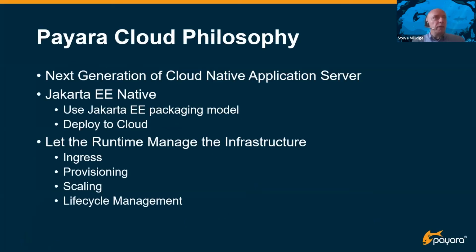So when we were building all the capabilities into the Server and Micro, we really started thinking of a different philosophy. What we needed is a next generation of a cloud native application server. What I mean by that is application servers are there to take infrastructure responsibilities away from you as a developer. Traditionally, they take responsibility for database connectivity, thread pool, work management, networking, and lots of other infrastructure things that, when you build your Jakarta EE, Java EE application, you don't need to worry about. You spend your time building your business logic. And Jakarta EE and Java EE were founded on that sort of principle.